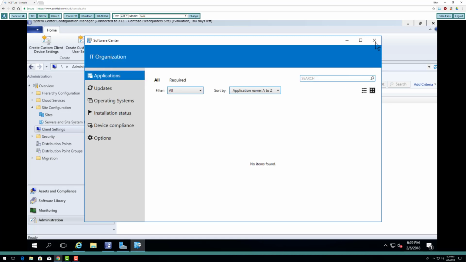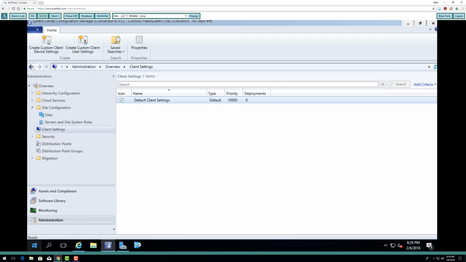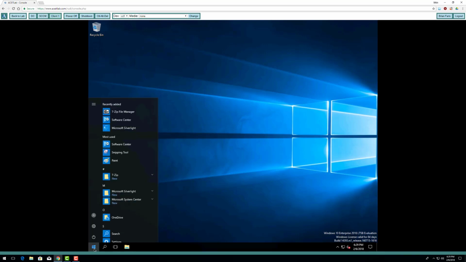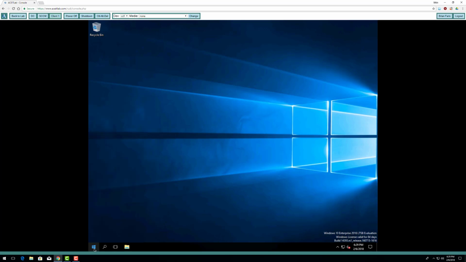It's not updated just yet. You can go to the control panel and force that to be reread. But if I go to my client now, we can't use Edge. We have to use Internet Explorer.